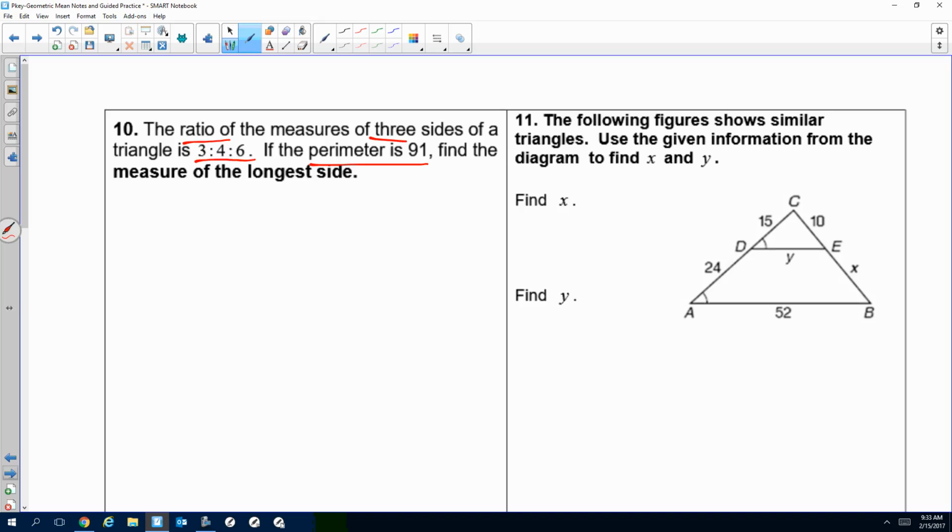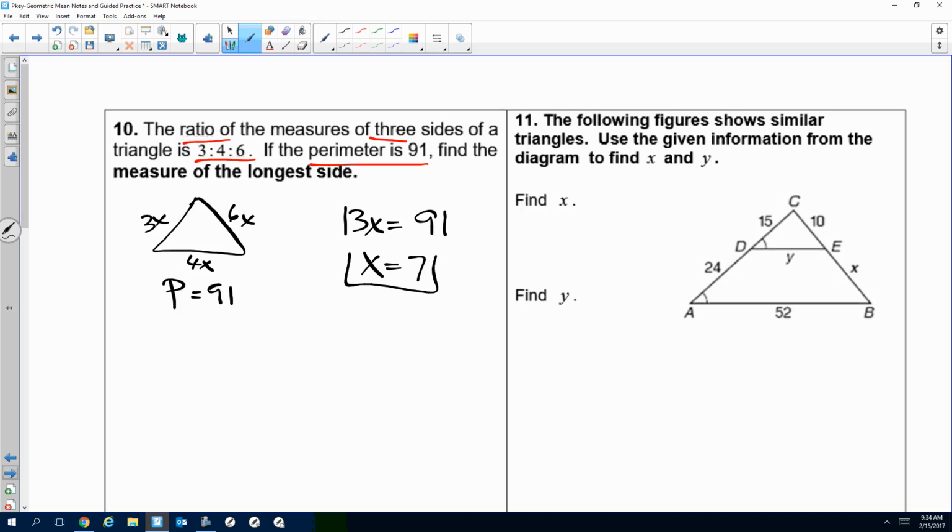Okay, let's draw a picture. Think of it. If you had a triangle, the perimeter is 91. That 91 is representing what? The sum of all sides. And if I have a ratio of 3 to 4 to 6, what do you think I could maybe write as my sides? 3x, 4x, 6x. So my equation, when I add up all my sides, I really have 13x equals 91 because that's our perimeter. So what's our x? Yep, x is 7.